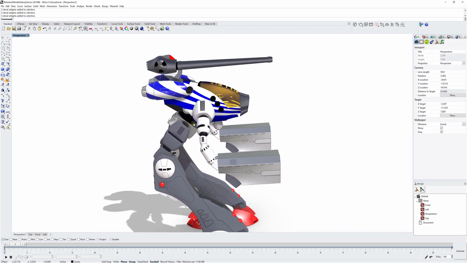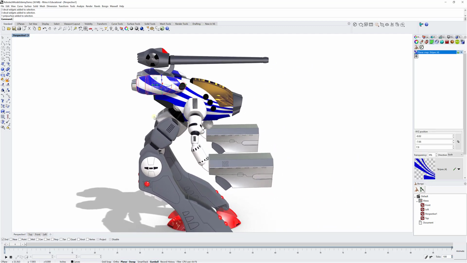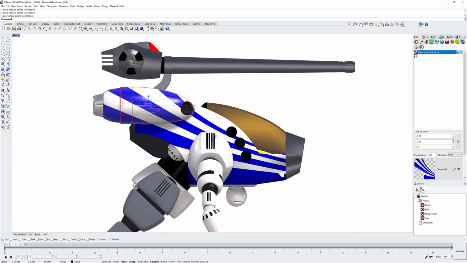Now you're not just stuck with one decal. You can add multiple decals. So for example, I can go on the booster here, and let's go to the left viewport. And I'm going to add another decal. I don't know what the limit is exactly, but I think you can add quite a few decals, quite a few details. So you can imagine you can add an ejection seat, danger logo type of things, all sorts of drawings, panel signs, etc., etc. So you're not limited to just one image.